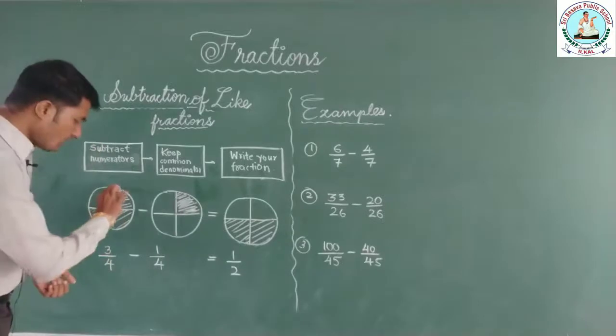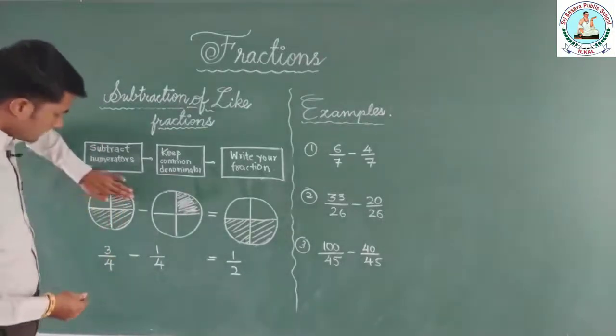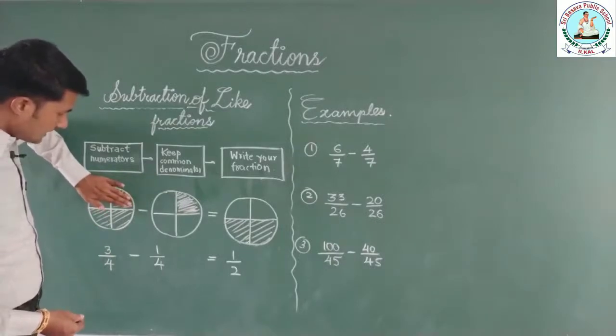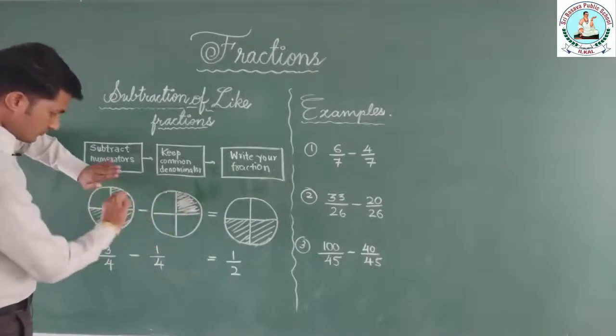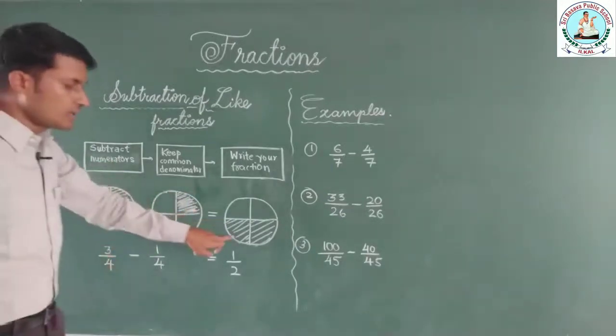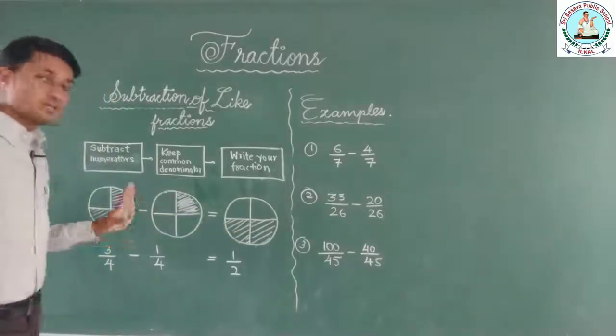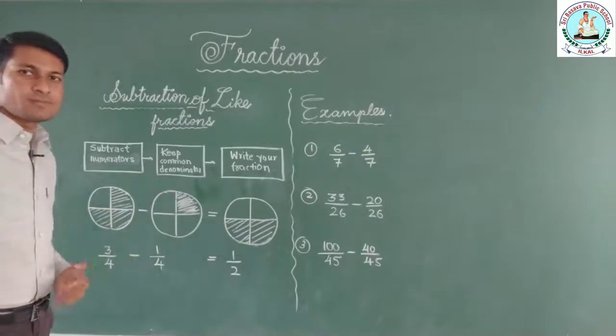So when you take 1/4 portion from 3/4, then what will remain? So just hide this 1/4 portion. Taking away means removing something from a bigger portion, so when you take 1/4 portion from this bigger portion, then what will remain? Only half will remain, correct or not? Yes, this is the pictorial representation. But how to represent this with the help of fractions?